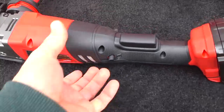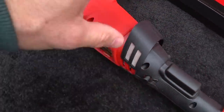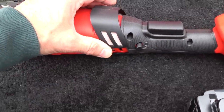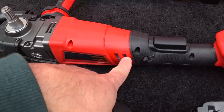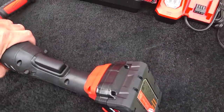Another cool feature is removable debris screens. My DeWalt professional rotary tools have these, and now automotive polishers are coming with them too — including Max Shine, Rupes, and now Milwaukee. You just pop this out and use your compressed air to blow it out if you're in a body shop or a dirty industrial environment. That makes a lot of sense.